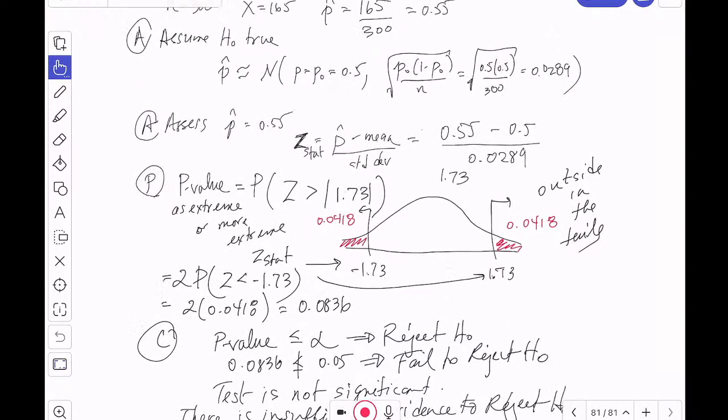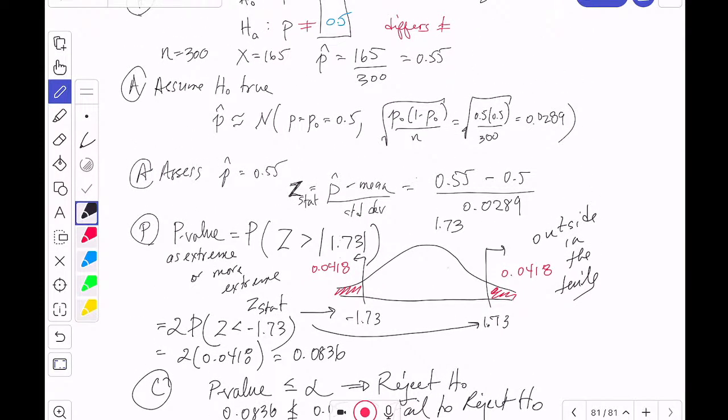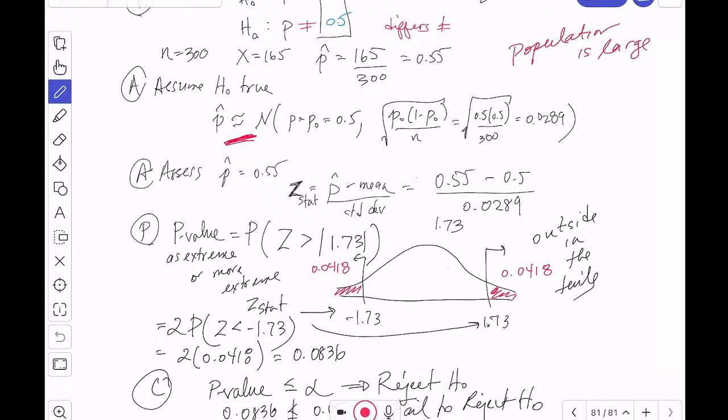Also, if they don't mention it, you assume that this approximation is good. So you're actually assuming that the population is large. And we didn't even check, but n times p should be greater than 10, and n times 1 minus p should be greater than 10. I do believe it is, because it's 0.5 and 165. So we didn't check these things, but this should be true, this should be true, this should be true.